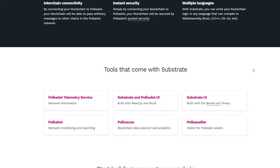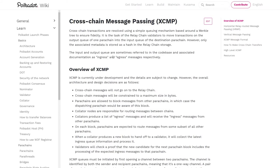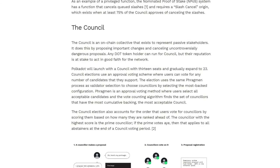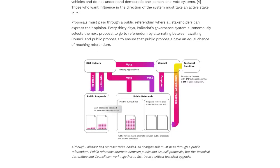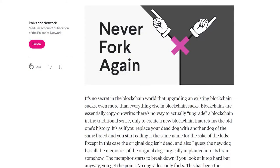Regarding cooperation, Polkadot parachains aren't going to run in isolation — they are able to communicate with one another. This isn't just limited to effortless token transfers; it can also carry messages. The cross-chain messaging protocol is the one that lets parachains send messages of any kind. Last but not least, we have governance, which means the Polkadot community is able to govern the network in a completely decentralized way. The community is planned to be in charge of parachain actions, number of slots, and anything else you can think of.